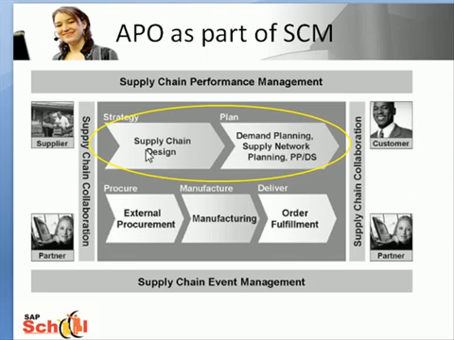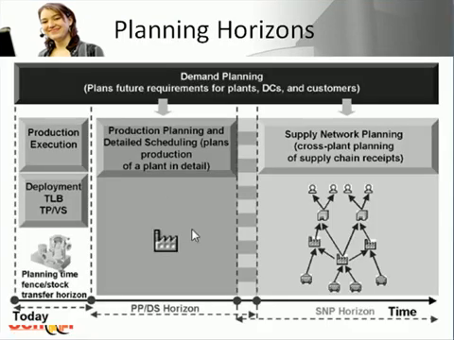So that was a quick look at the supply chain design and modeling side, and now we'll go to the planning side. This figure gives you a quick overview of the different planning horizons within the SCM planning key functional area. So you have demand planning that enables you to predict future sales based on historical data and statistical forecasting techniques. Demand planning data is usually bucketed with no constraints.